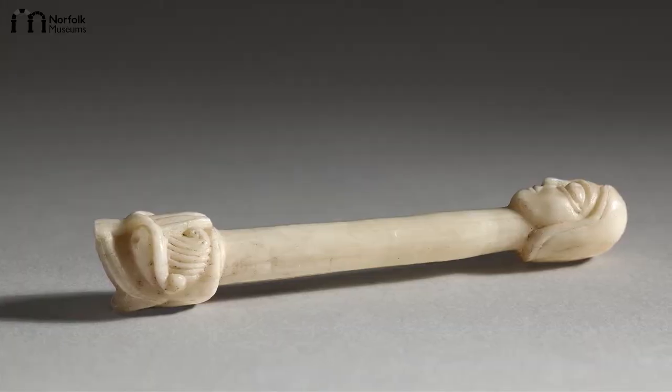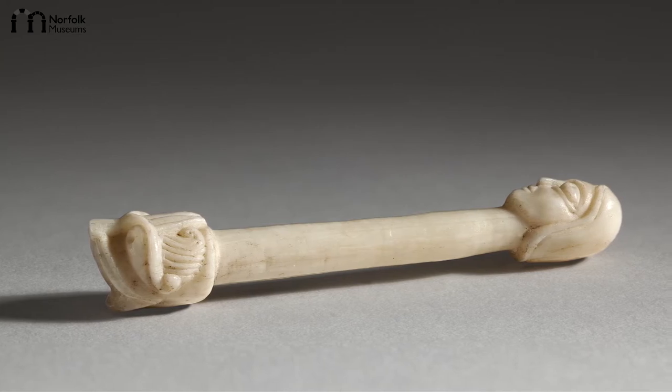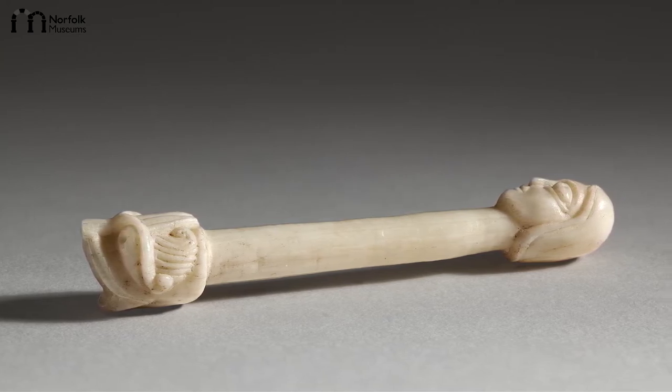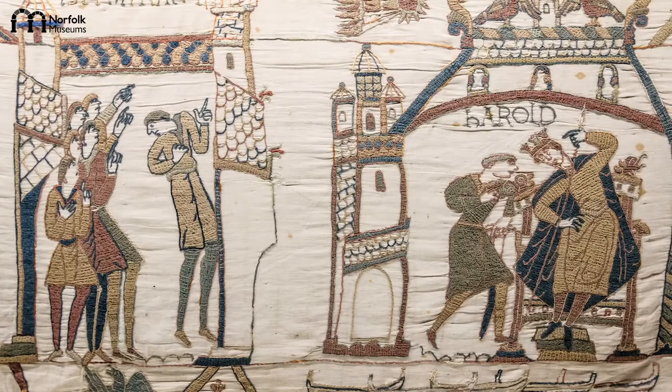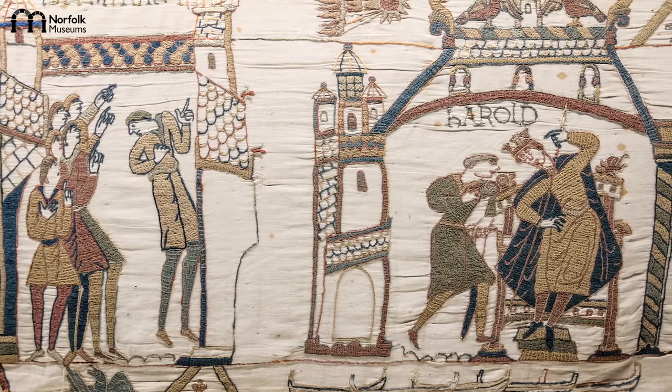The most common idea is that the object is a bobbin. Bobbins served and still serve an important function in embroidery and sewing. It is around the bobbin that yarn or thread is wrapped. The evidence for this could be on the stem of the object, which has fine circular lines that might just be the impression made by gold or silk thread. If the object was indeed a bobbin, we can only guess at what luxury items it helped create. Perhaps a handsome wall hanging to decorate the great hall, or perhaps an embroidery to rival the Bayeux Tapestry.